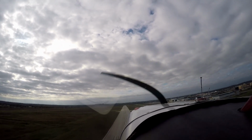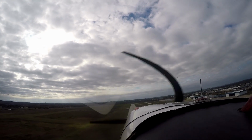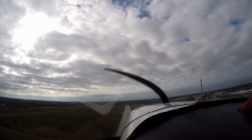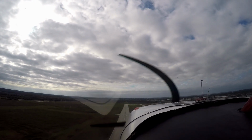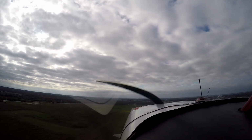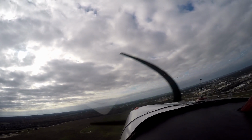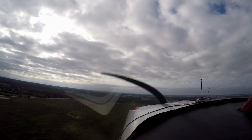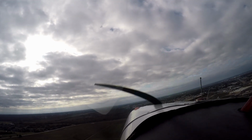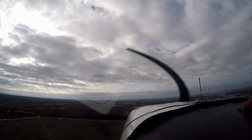Since we came out here, the wind has changed 10 degrees, from the time we got the airplane out till we're leaving. It's about 180. That means it's about 10 degrees off of the center line of our runway. Okay, it's your airplane. My airplane. There you go. Leave it about 10 degrees to the right.